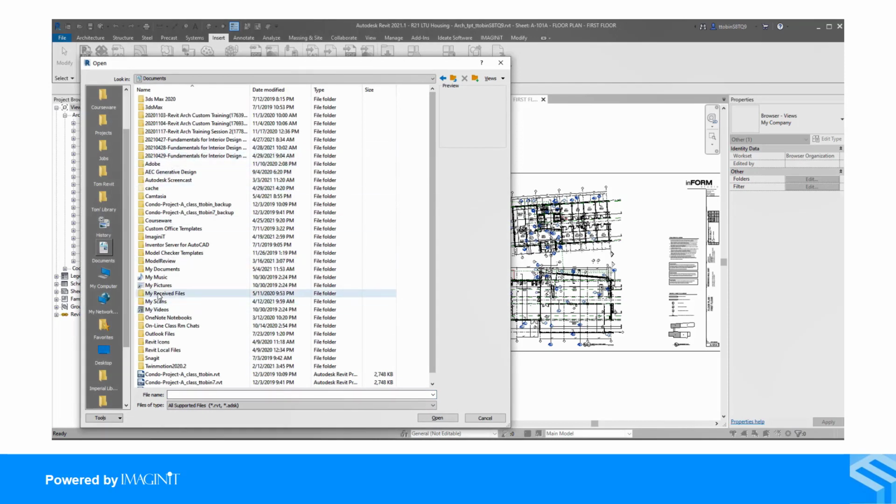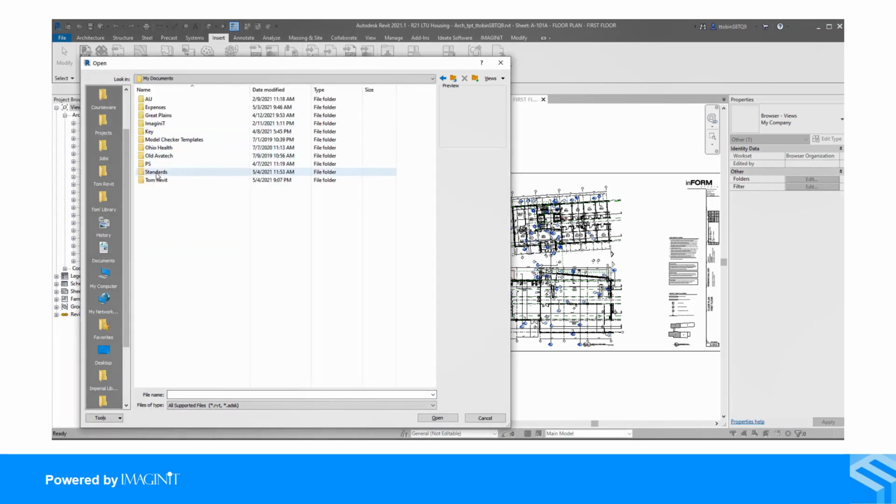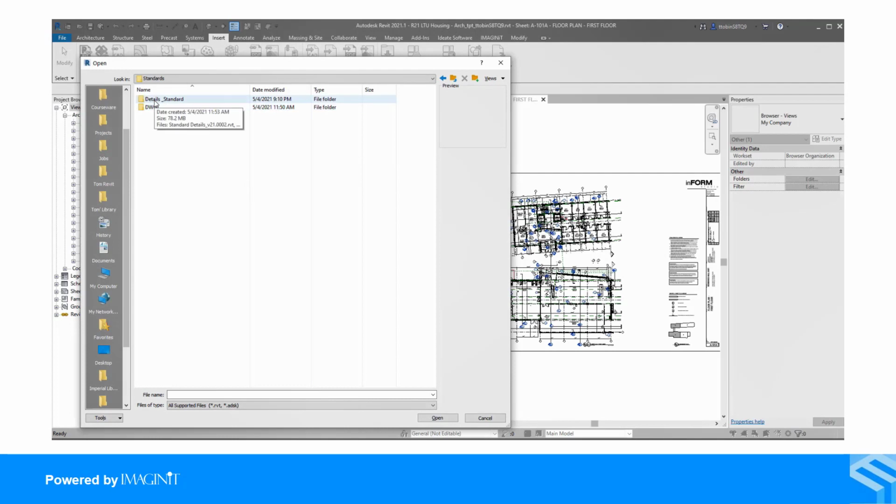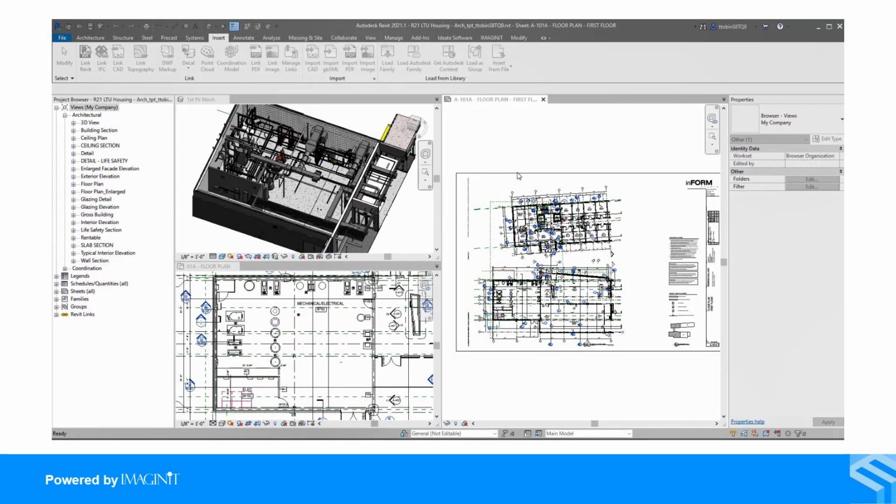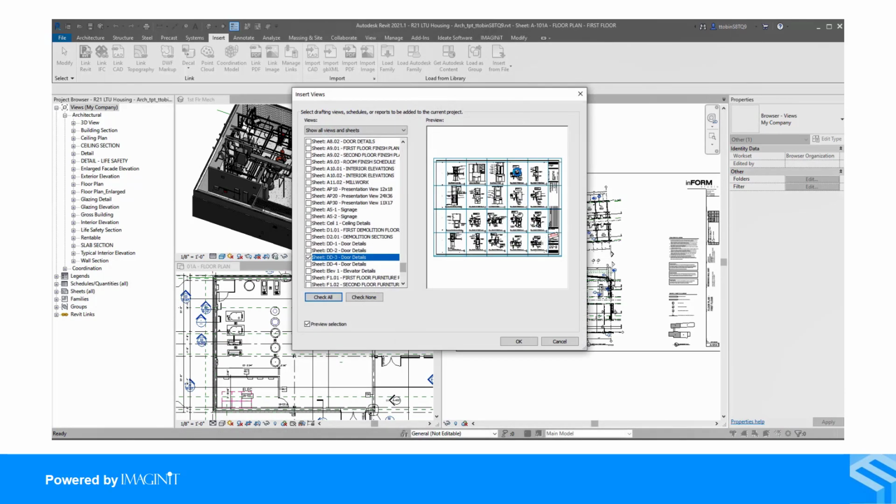So wherever my standards live on my server, I can go there. So here's some standards, standard details, and I'm going to pick that Revit project, and it's going to open up another dialog inside my current project.